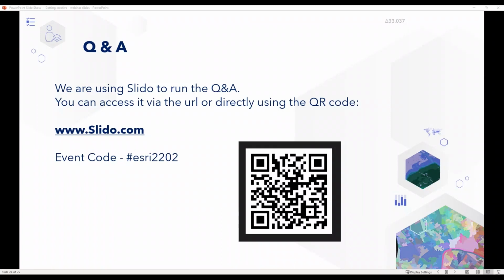Okay, so first one I can see: are Field Maps, QuickCapture, Workforce and Survey123 available at no additional cost? So absolutely, yes, you get those applications as part of being a Creator. The thing is, if you're wanting to use those field apps for harnessing our location sharing capabilities, which is currently available in QuickCapture and in Field Maps, you'll need the ArcGIS Location Sharing user type for that. So that's not included in the Creator license. We have actually got links for blogs to help you on all of that in the follow-up email. So if you are interested, keep an eye out for that email, and those resources should help you.